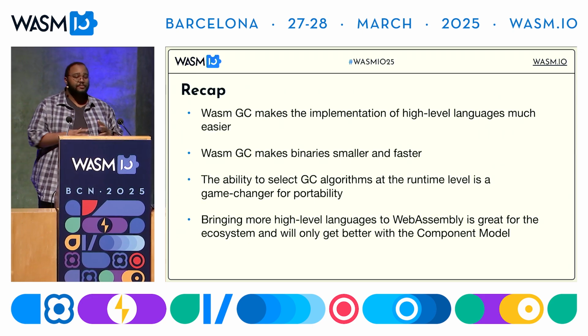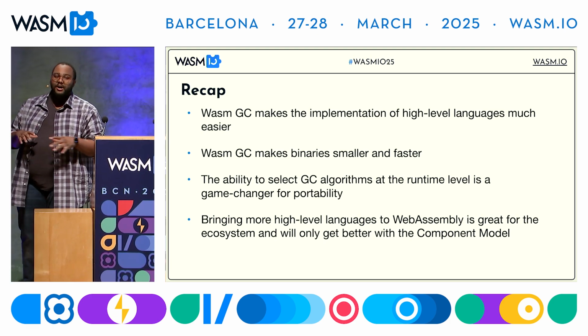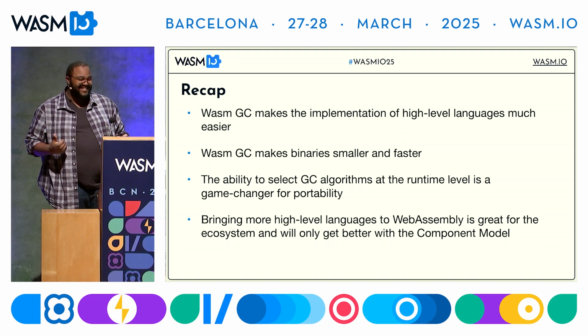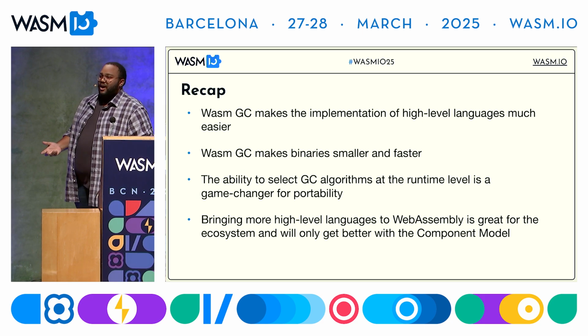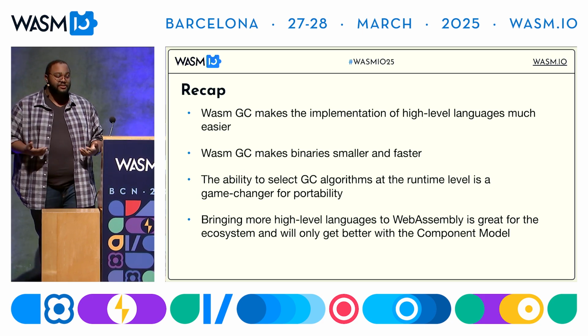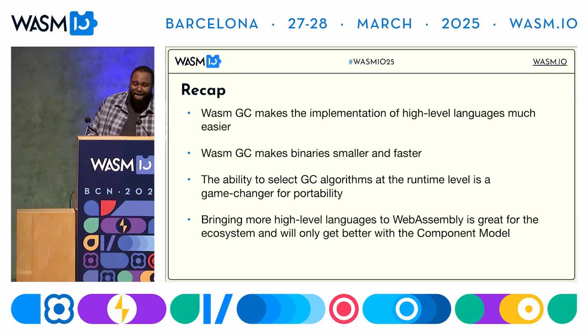So to recap a little bit on that, Wasm GC makes the implementation of your high-level languages much easier. All of my bugs with GC, gone. Now it's the runtime authors that have to deal with it, which is pretty sweet. And of course, all the binaries are a lot smaller. We're able to dump way more code because there's way more typing information that the optimizers are able to use. And in a lot of cases, we're running much faster.